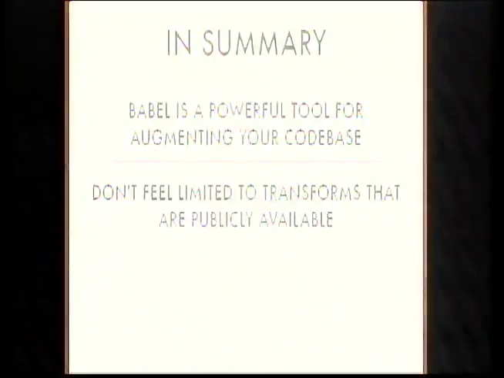So in summary, Babel is a really powerful tool for augmenting your code base beyond just going from ES6, ES7 back down to ES5. And don't feel limited to the plugins that you can find available on NPM, because a lot of them are only for general use cases, and some of them are a little silly.